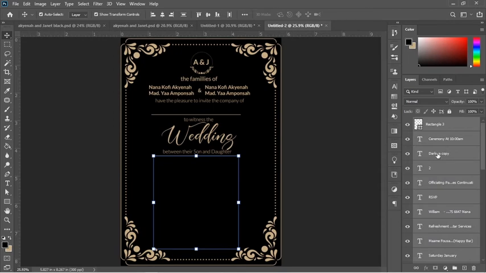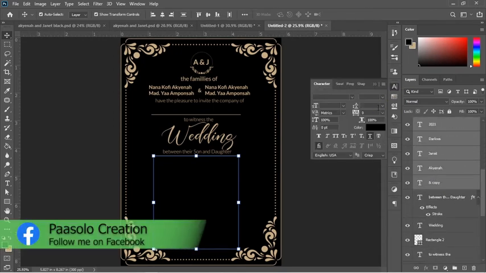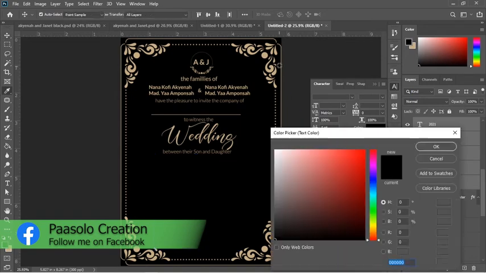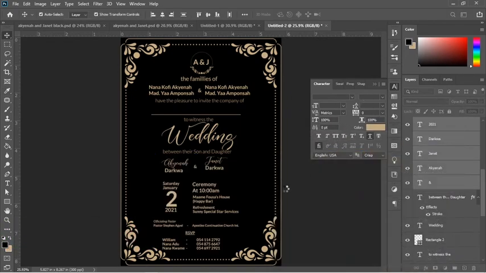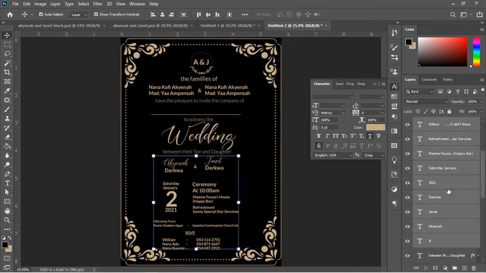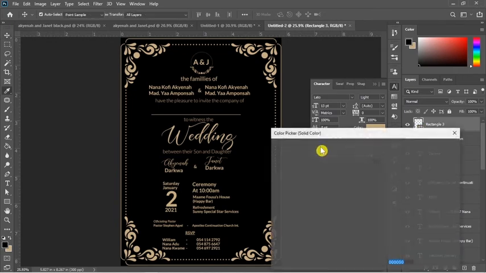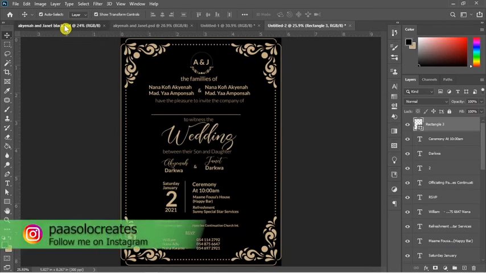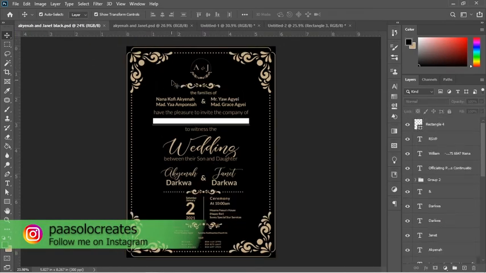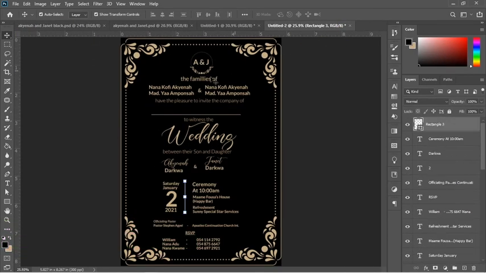And for this one too, I will move the rectangle from it, activate the character tool, and change all this one to this nice good color, and find the rectangle to that, activate, double click on it, change it to the good color. See that we are almost there. You see that this was the original design. We are almost there and left with small touches.